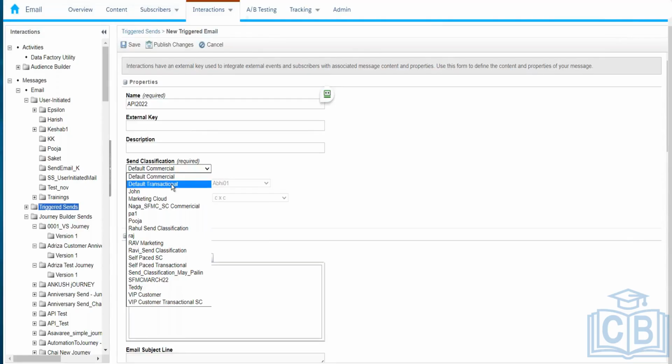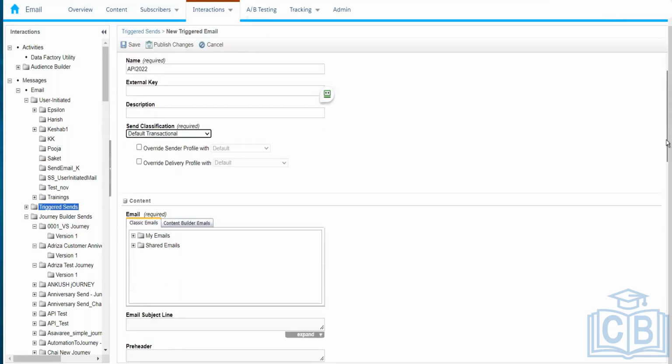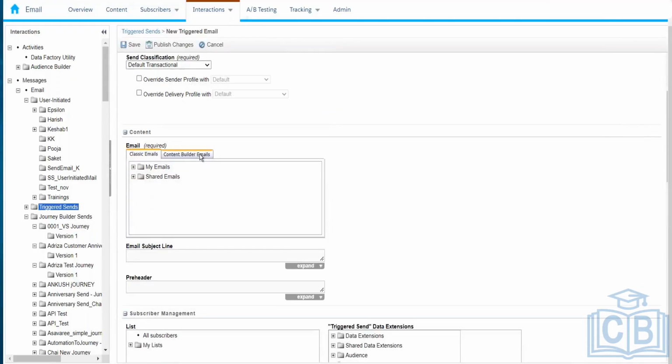I'll use transaction, because we are going to do the transactional send. What is the email that we have to send to the customer? I'll open the email here. I'll just pick up the email which I have created before.